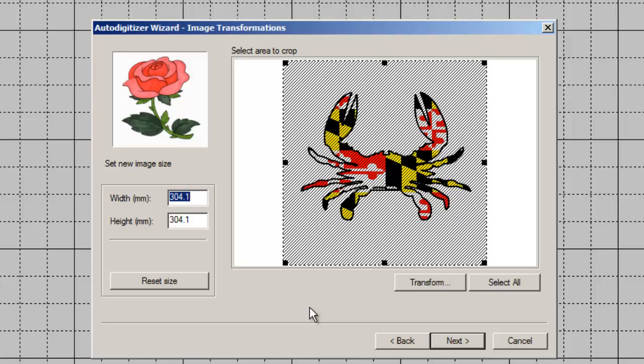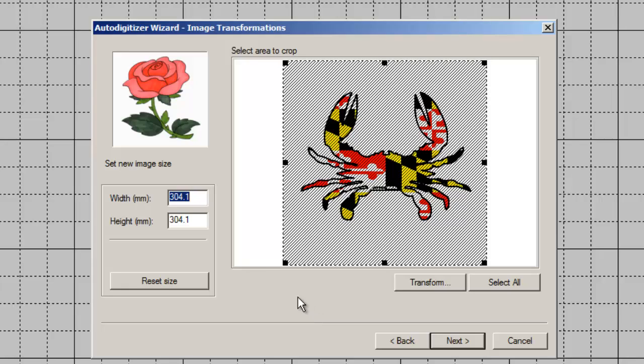So if you're trying to figure out how big something is, just remember that 100 millimeters equals 4 inches. This image here that's 300 by 300 roughly is going to be pretty big. That's way too big. We don't need a design that's that big. It's like 14 by 14 or something like that. It's huge. Or I guess it would be like 12 by 12, but whatever. We are not going to sew this out at that size.